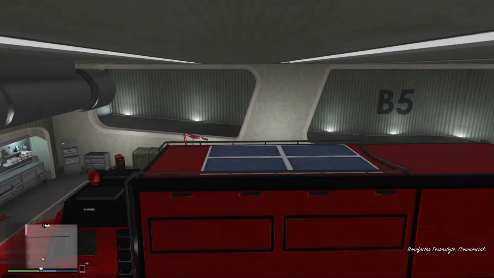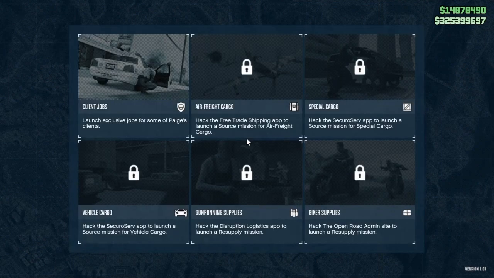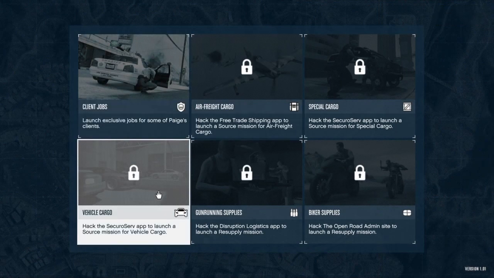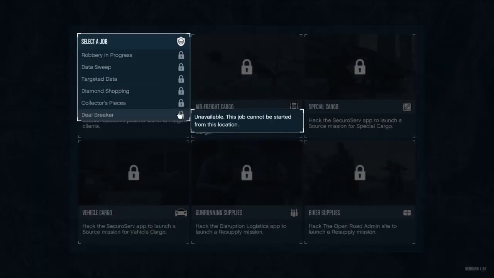If you want to customize it, you can do that from the inside of the driver's seat. But where the magic happens is on the inside, where, let's say for instance, if you register as a CEO or a motorcycle club, you can restock any of your businesses from inside of the Terabyte, which is very time consuming. But not only that, you can do client jobs, which can earn you quite a bit of money from inside of the lobby.